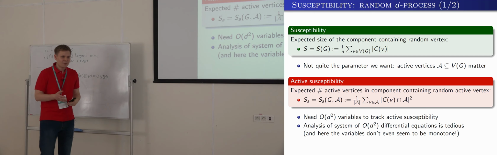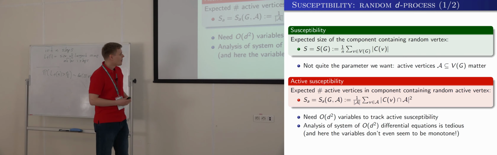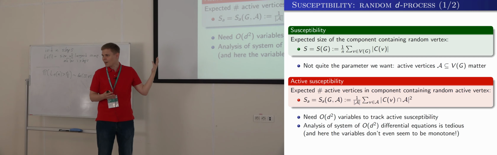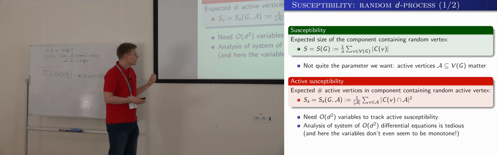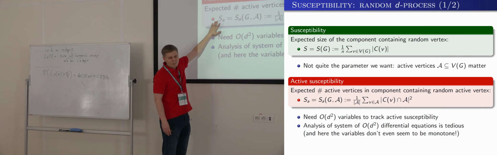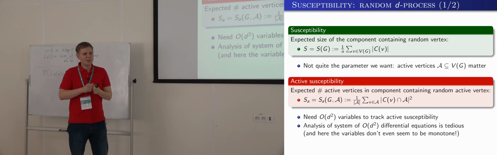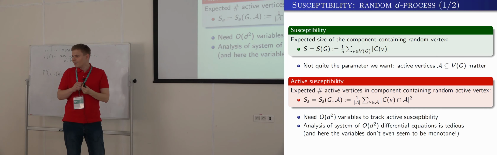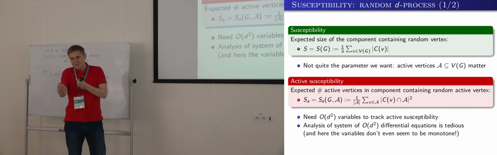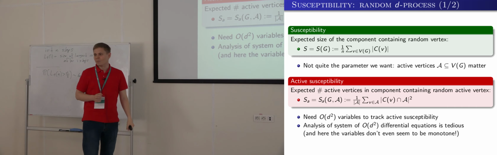Whereas for Erdős–Rényi you can track it fairly easily without introducing any further auxiliary variables, here we run into a problem, because you need to track a large number of variables in order to recover this quantity. Part of the reason is that you need to know when vertices can become inactive. To know when vertices become inactive, you need to know when they have degree d-1 already. But in order to know when they get degree d-1, you would need to know when they have degree d-2, and so on. So you need to know basically all the degree information about your component.